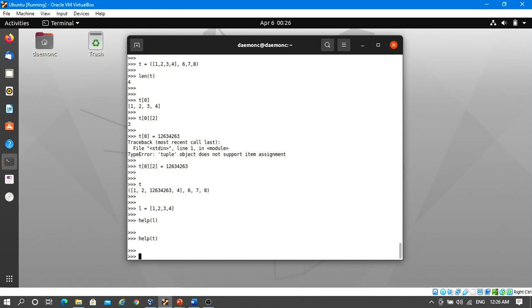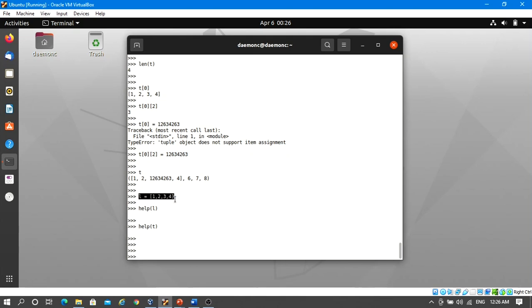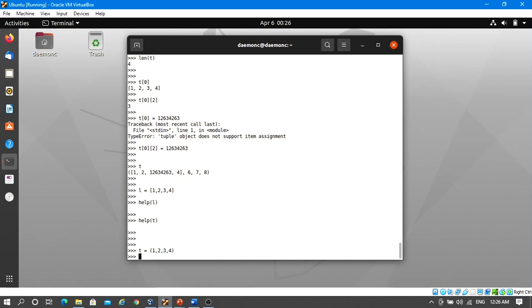List and tuple also differ in size comparison. This is because a list supports a lot more functionality than a tuple, and hence, in order to support those operations in a more optimized manner, it over-allocates some memory. Therefore, it has more memory overhead than a tuple. I have already defined a list having 1, 2, 3, 4 as its elements, and I can also define a tuple having the same elements.